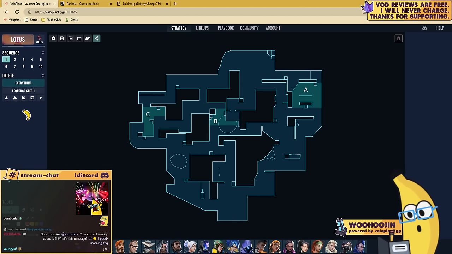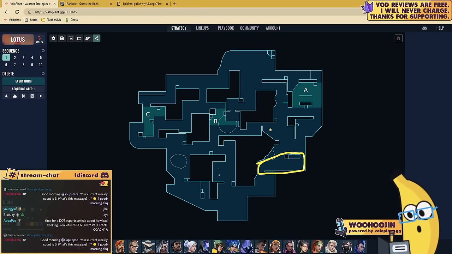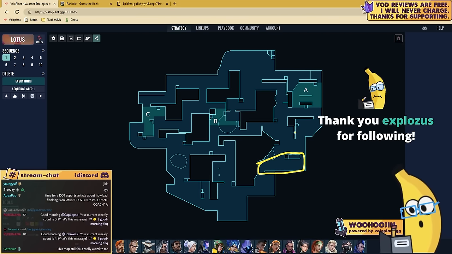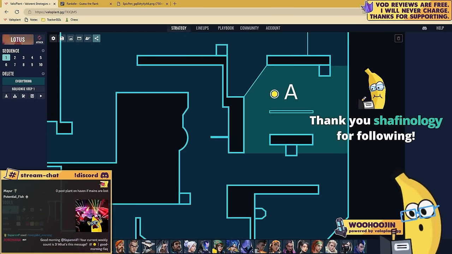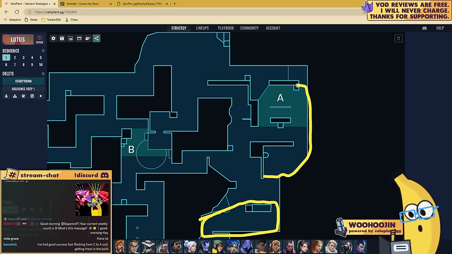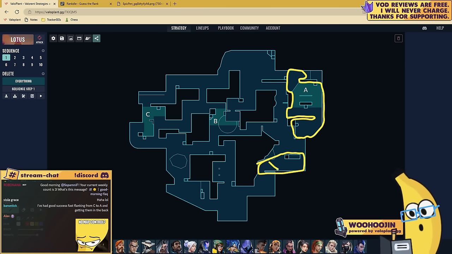But now let's look at Lotus and let's give a flanker control of A main. Okay. So what? It's no big deal. What are they doing? I don't even need to explain to you why I don't think the flanker is as big of a threat on this map as it is to Haven. Because on this map, our post plant is generally revolved around this type of space. This is usually where we're playing in our post plant. And so this guy's not really a problem.